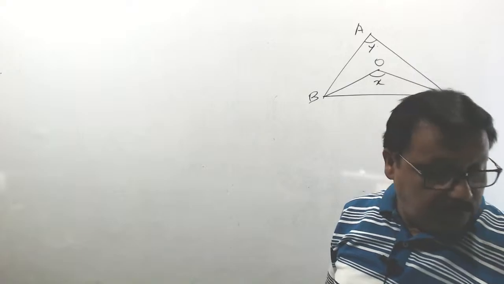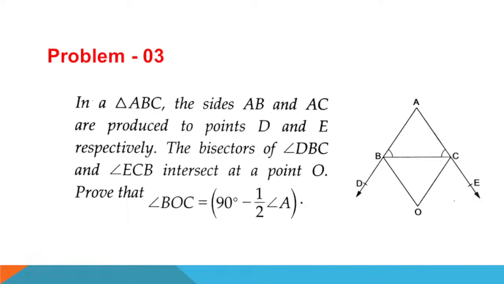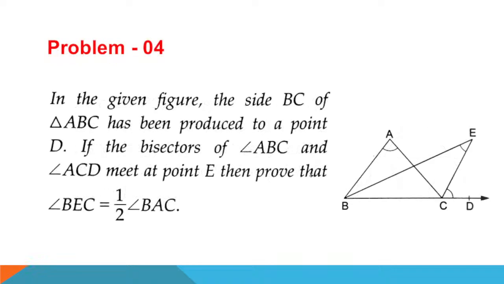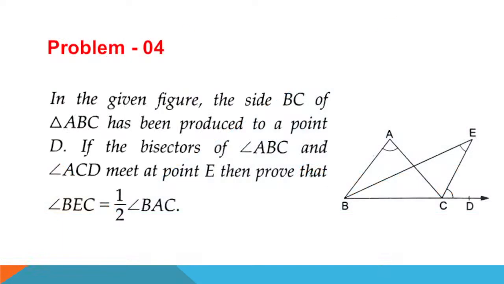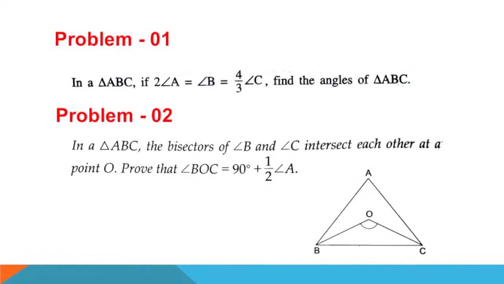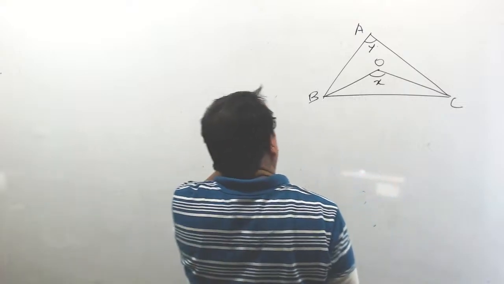Okay. X and Y. Oh, before that, let us see what more problems we have for today. Problem number 3, 4. Oh, there are 2 more problems. Okay, do one thing. Up to problem number 2 we will do today, and from problem number 3 we will continue again in the second session. Okay. So let us complete this one today.